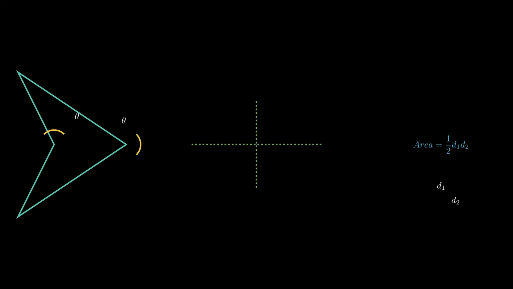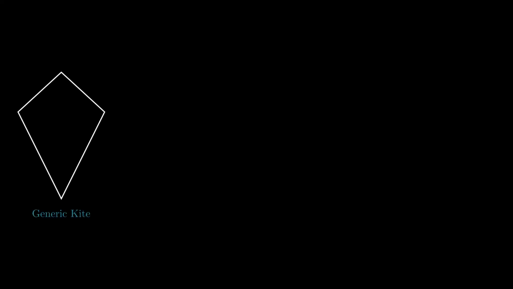Welcome to Scene 5, Circles and Special Cases. In this segment, we're going to explore the conditions under which a kite can accommodate circles, specifically when it can have a circumscribed circle or an inscribed circle. Let's begin with a basic kite. Here, you see a generic kite with its unique property of having two pairs of adjacent congruent sides.